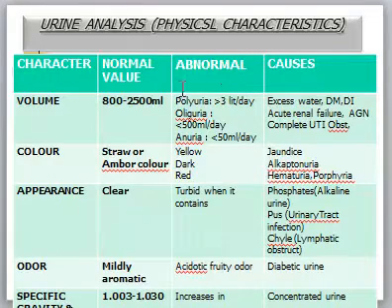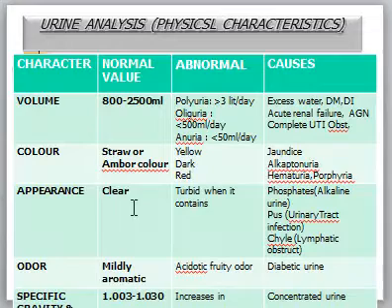Now we have to know about the abnormal. If it is in excess, which means more than normal, it will be excreted at 3 liters per day, which is called polyuria. Here, in diabetes mellitus and diabetes insipidus, more will be excreted. Oliguria is a decrease to less than 800, which means less than 500 milliliters per day. It occurs in acute renal failure. Anuria is below 50 ml per day, so complete urinary tract obstruction takes place.